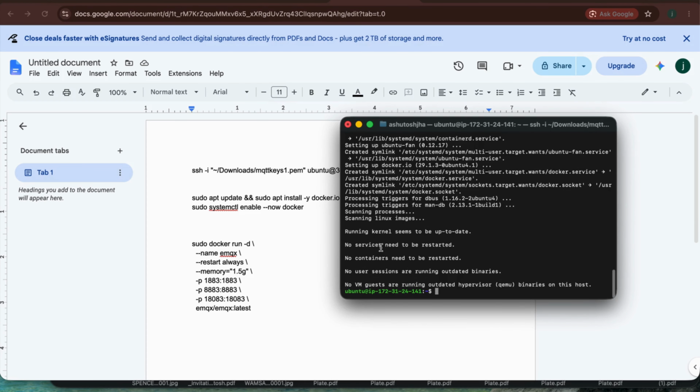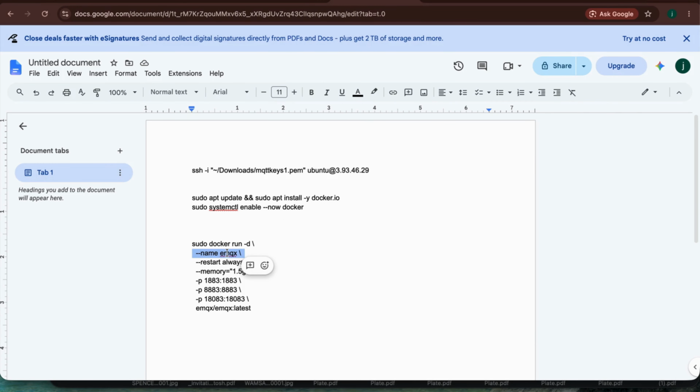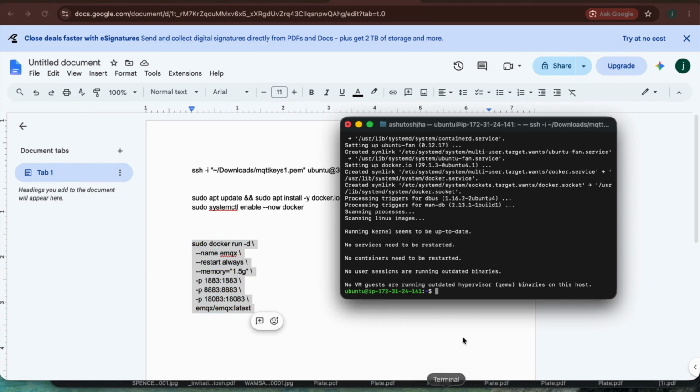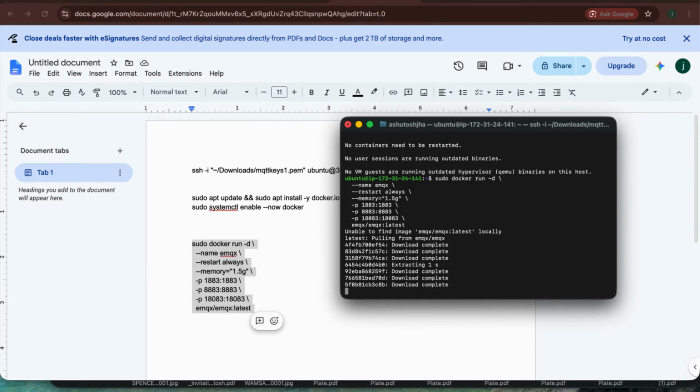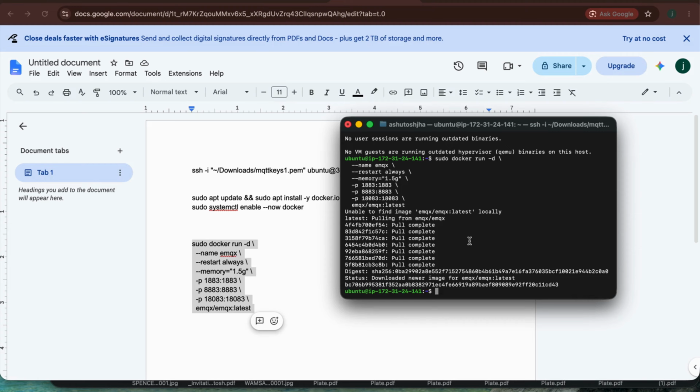Now I'm going to install the EMQX MQTT broker. So just copy and paste this one. It will take a little time.